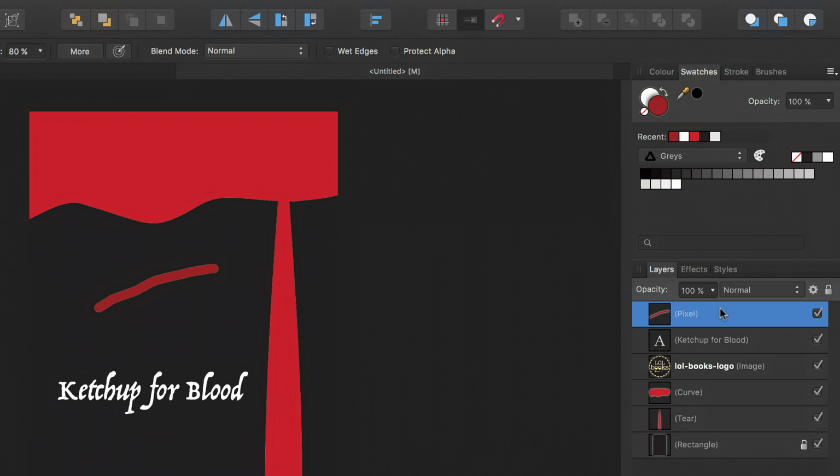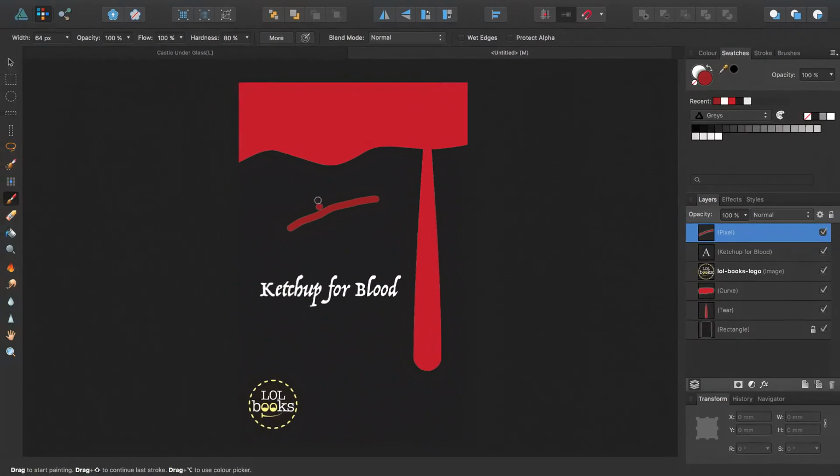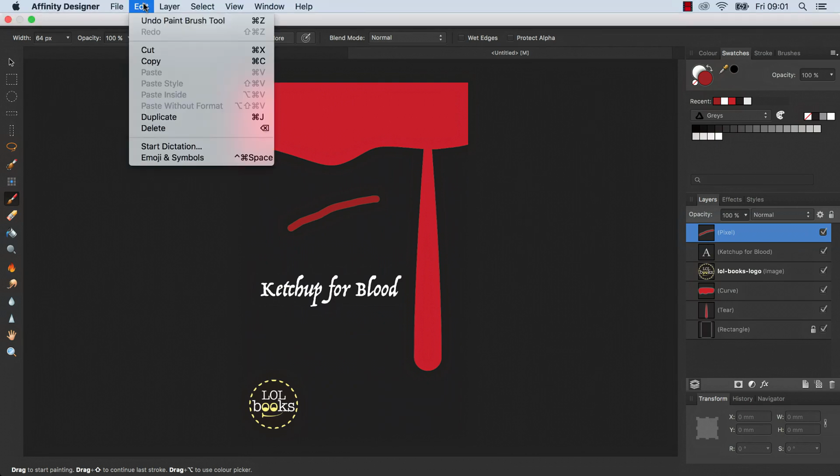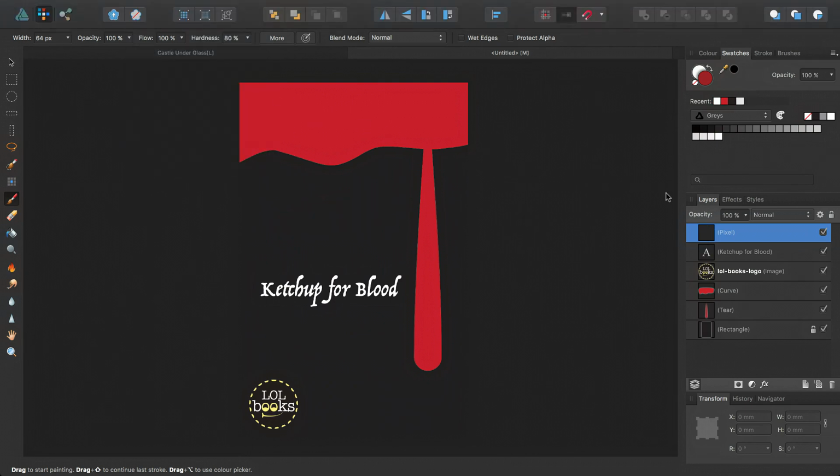Now, by default, the paintbrush tool comes with a tip which will give a circular stroke which fades at the edge. Instead, I want to use a brush tip which will give a texture to our page. So I'll undo this painted stroke by going to the Edit menu and selecting Undo. You'll see the pixel layer stays in place on the Layers panel.